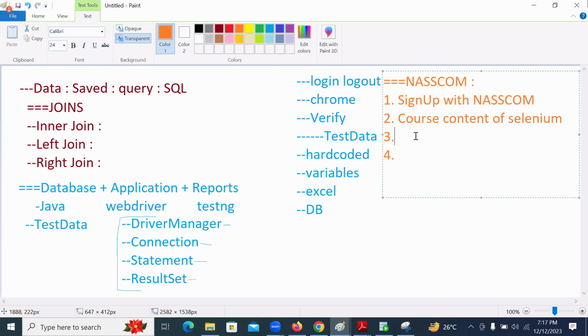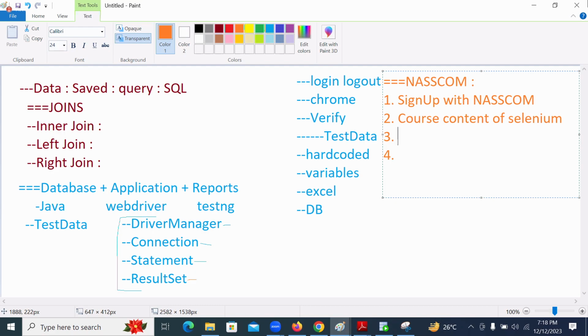You have to look into all the content and complete the process. You are not doing anything else there. Just go through all that content and complete that activity. First is sign up. After that, course content.